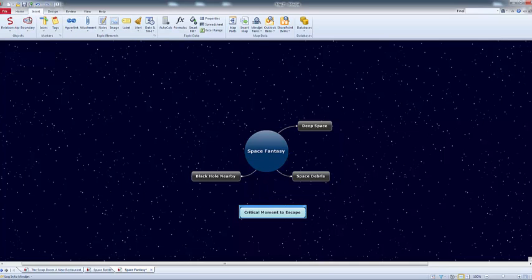Come over here to insert. Get this little red line here, this icon. Connect it here because it's coming from the main idea directly to there. All right. There's a reason for that, because I call these hard connections.